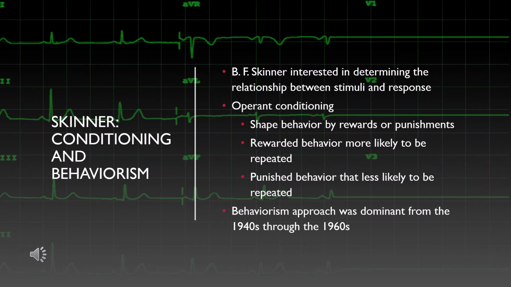And so just to go over briefly what that is, reinforcement, we always want behavior to continue. We either add or take away to make that happen. Punishment, we always want behavior to stop. And so we add a punishment or take something away to make that happen as well.